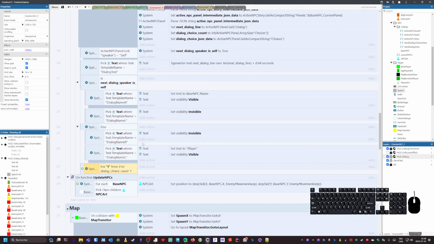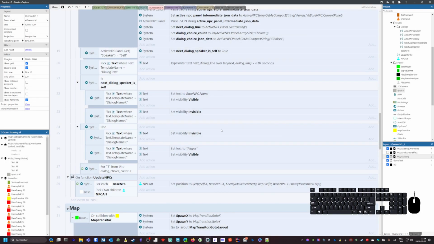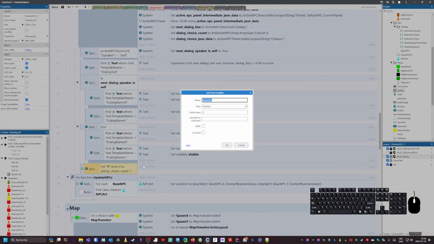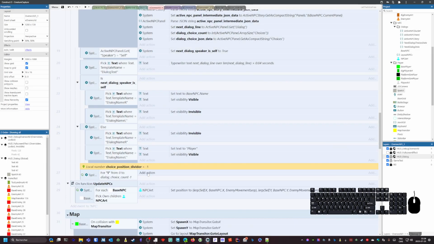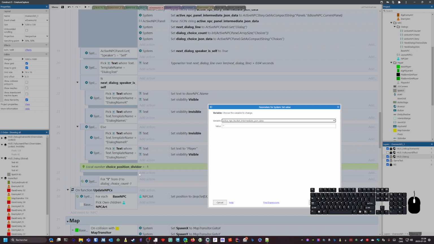And then, okay, so I know what we're gonna do. We're gonna say choice position divider, or something like this, and we're going to set that value to layout width divided by dialog choice count, not -1.